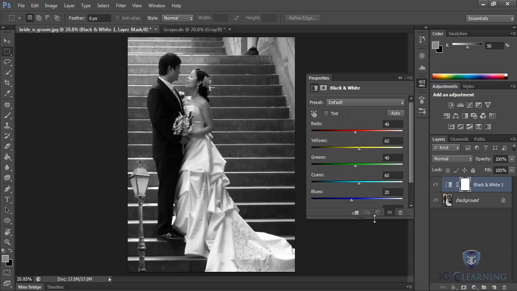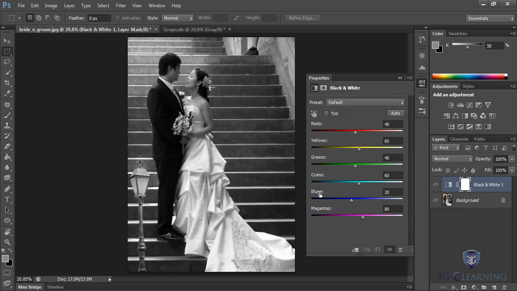But doing it here, I can come in and take a look at what Photoshop sees as reds, yellows, greens, cyans, blues, and magentas. We actually used to use a trick in the printing industry of going to the Channels, clicking on the red channel or the green channel or the blue channel, whichever one had the highest contrast and best detail. We would stay on that channel and then do Image Mode Grayscale. This dialog eliminated that little technique that we developed.